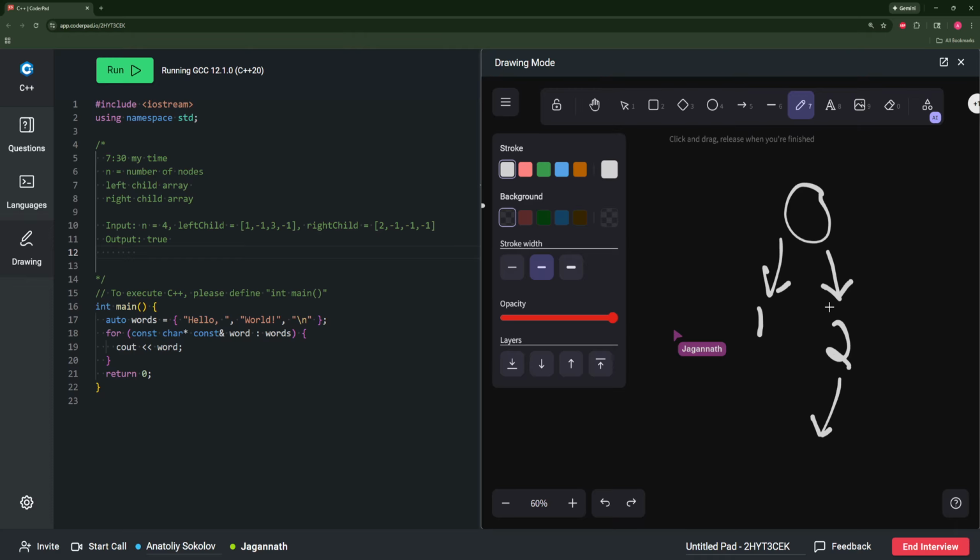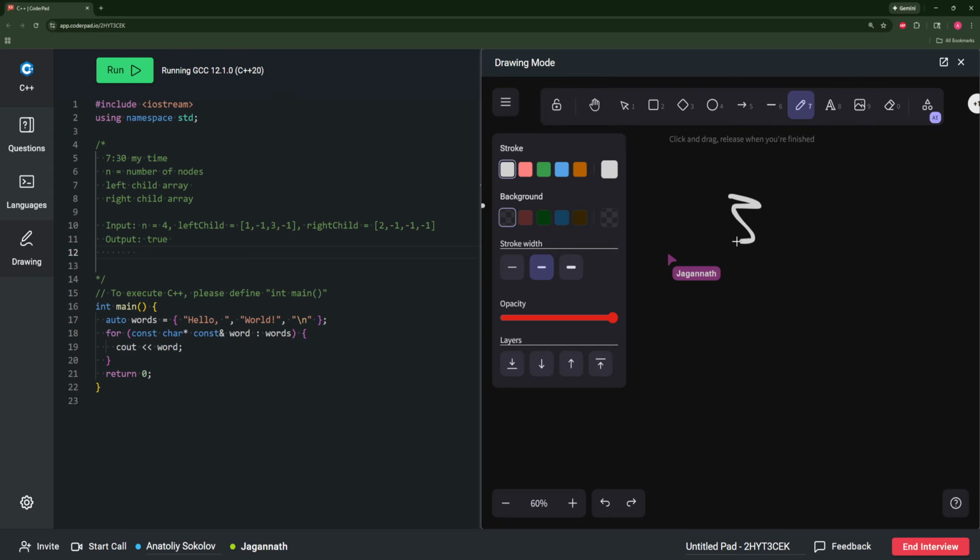Now, this is valid, but if I say instead of zero, I want to make three the root, now three's left child is nothing and three's right child is nothing. So it's not bidirectional because, if something has a left child, that child can't have a left child of that other thing, you know? So here only zero actually works. So when I say the root can be anything, I mean just because zero is the root doesn't mean everything else works. But you don't know that zero is the root. It might have been two or something. Does that make sense?